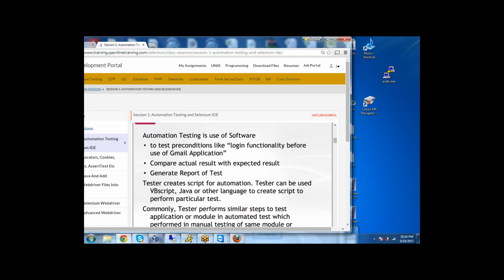It's a functional tool. Tester creates the script for automation. First of all, Selenium IDE works with only Firefox. So if you need to work with Chrome or Internet Explorer, you have to go into the WebDriver and install some drivers. Otherwise, you can check all the features. If I have to check in Chrome, it will not work. So keep in mind, IDE only works with Firefox. It is a functional automation tool, means you're testing the features or functionality.